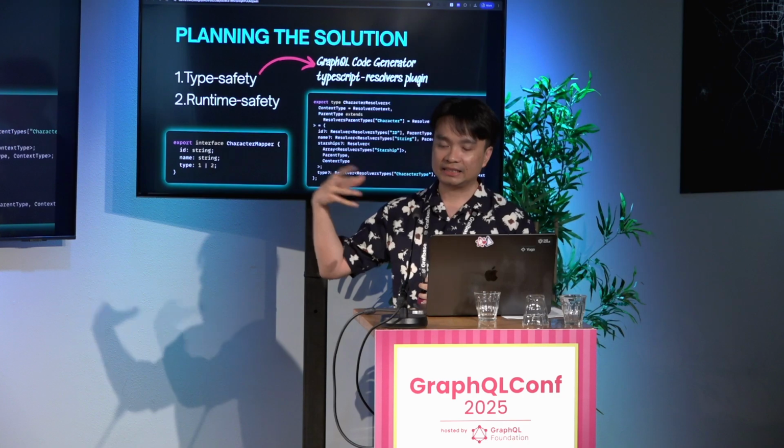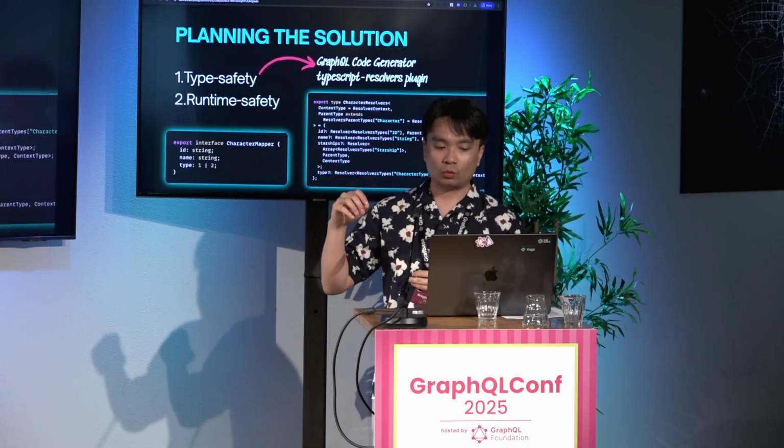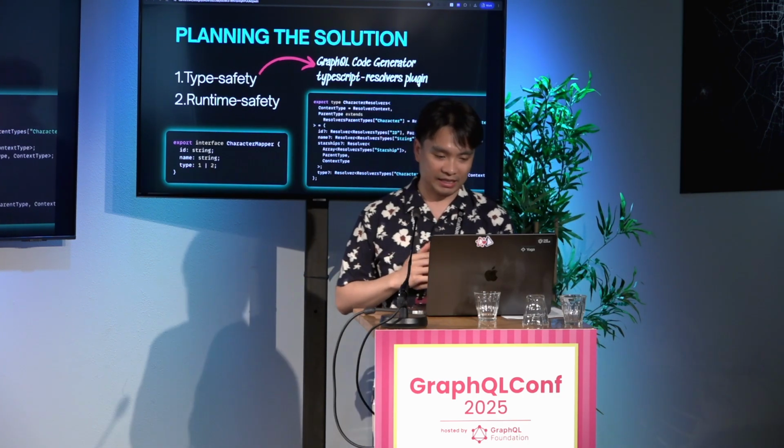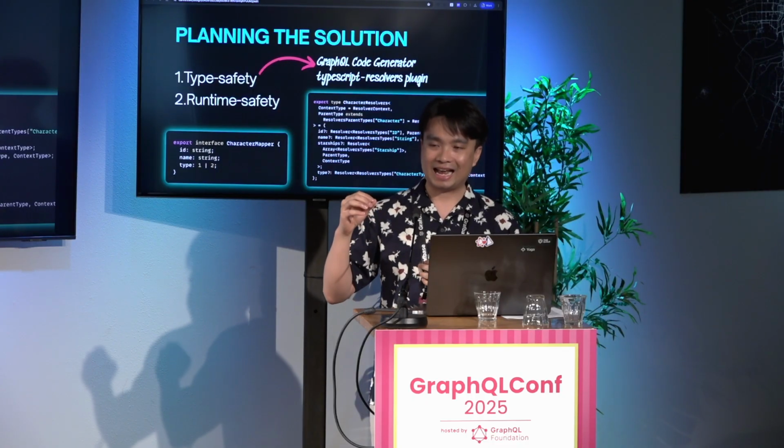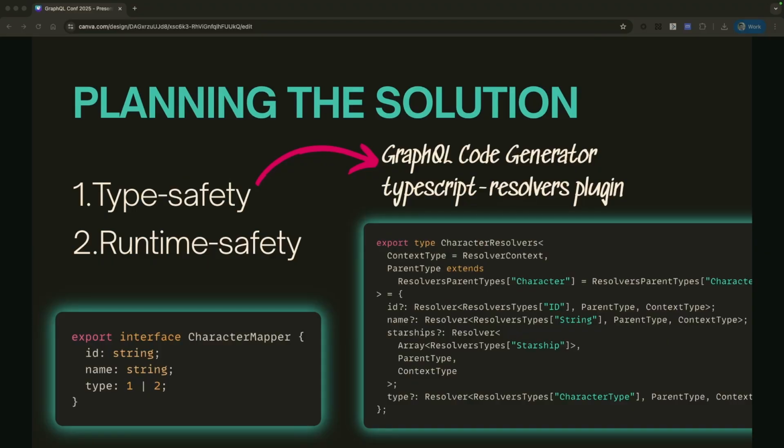And on the right-hand side, we have what's generated from the resolver plugin. For this, we get the character resolvers type, which declares that we can implement the ID resolver or the name resolver. In our example, we know we don't have to implement these.